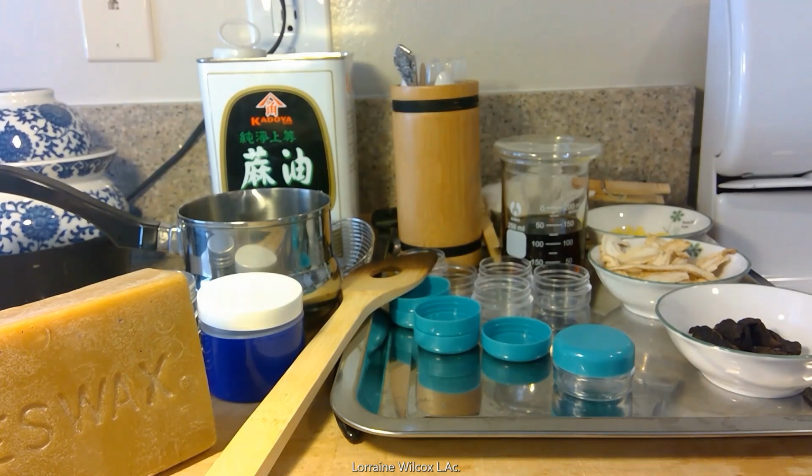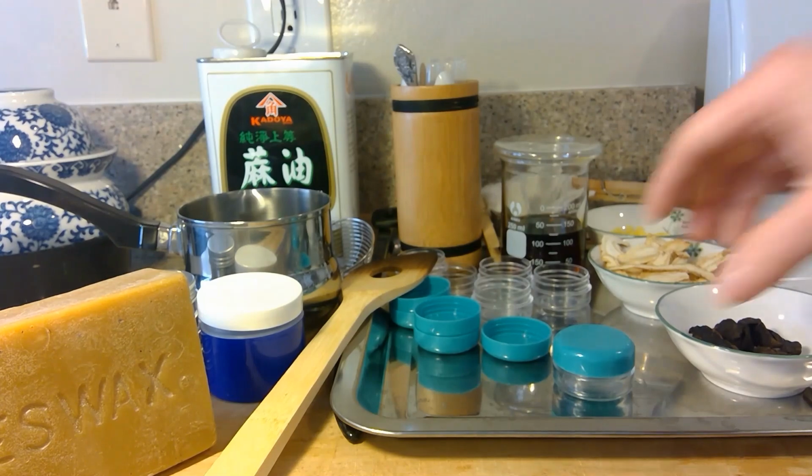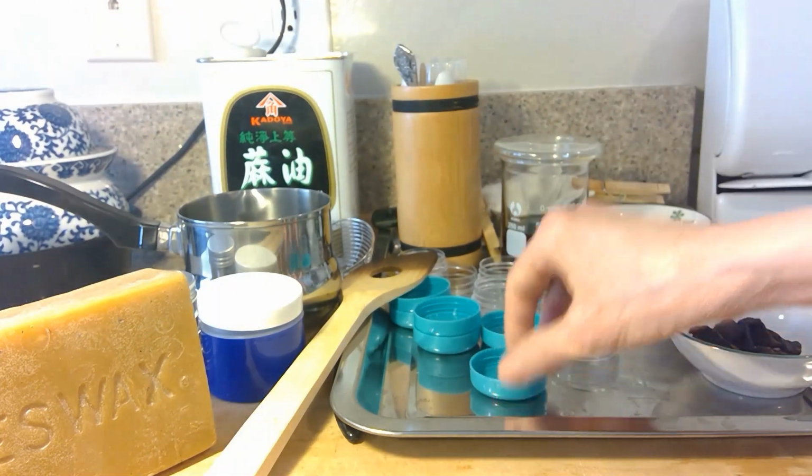Based on that, I calculated how much oil and how much beeswax. This recipe has 6 parts of oil to 1 part of beeswax for a total of 7 parts. So I divided the 120 milliliters that we wanted for the whole thing by 7. And so that's the containers I'm using.